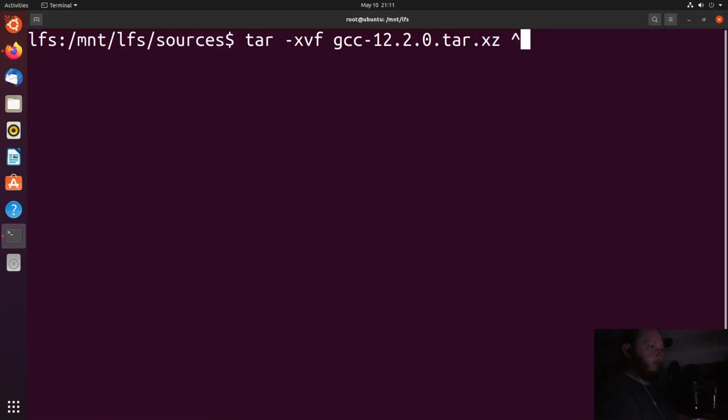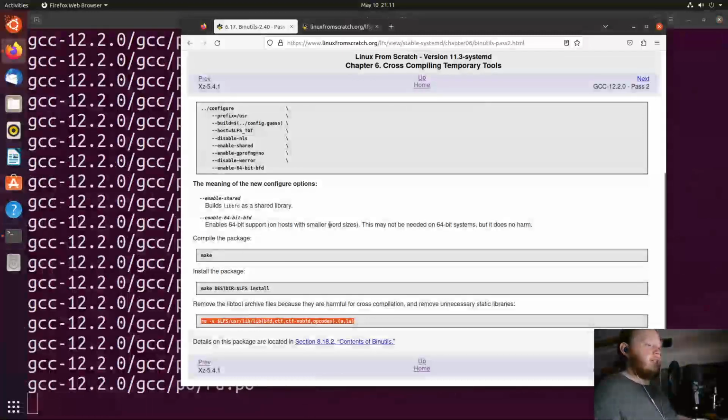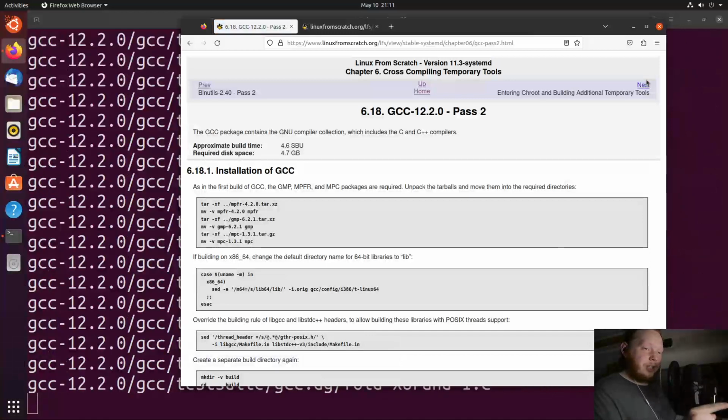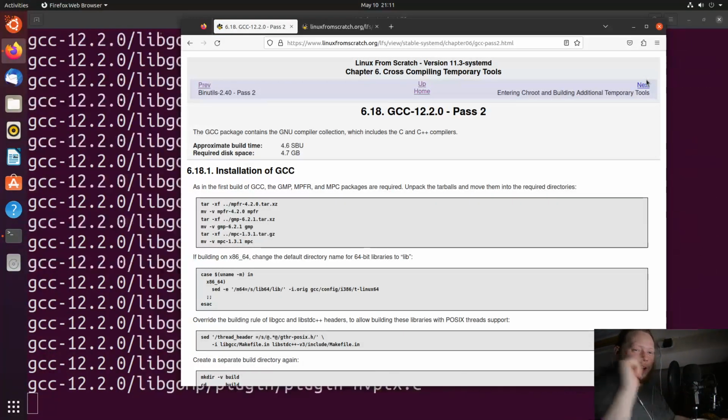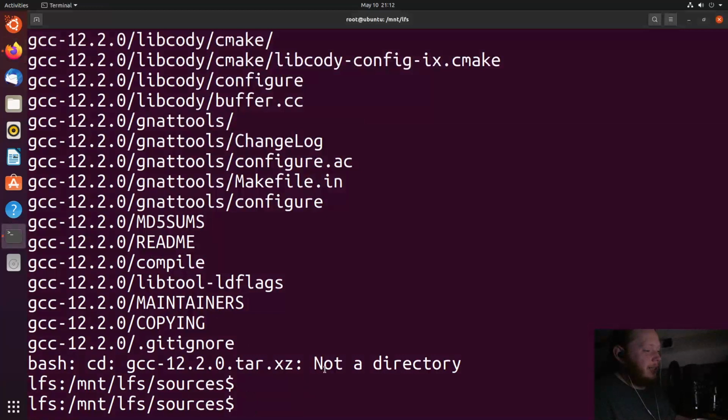And then cd gcc. See, I accidentally pressed enter instead of backspace, so now we're going to get an error telling us we can't go into GCC because it's an archive. As we can see, not a directory, because it's an archive. So, cd gcc.